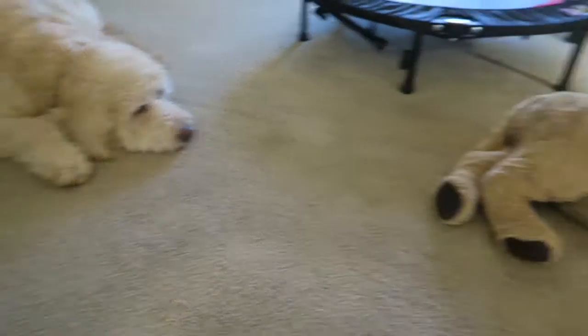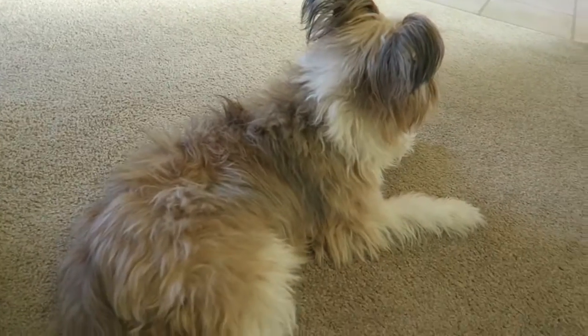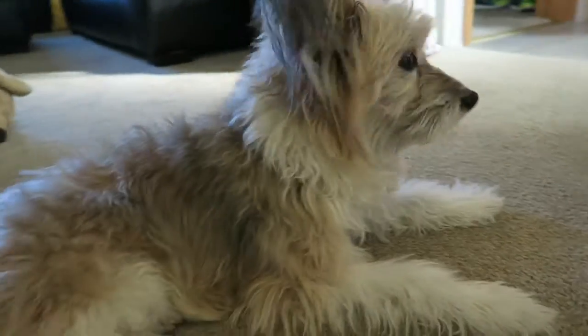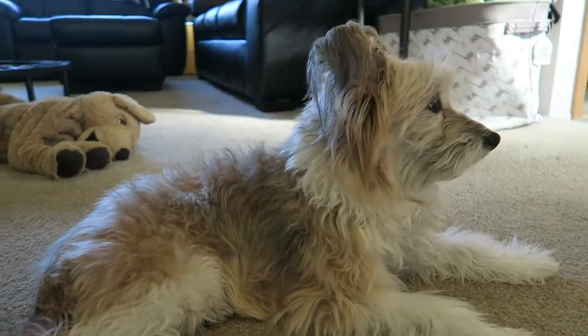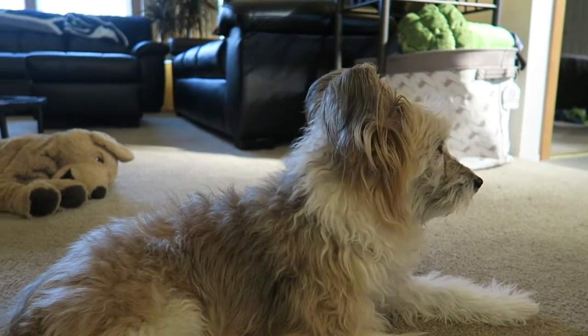This toy dog looks pretty similar to Bella — I think I've even posted about it on Instagram. Fred is waiting for a cookie because every time he pees outside he gets a cookie, but Fred does not get a cookie when he pees on the carpet. What I was saying before was that in my old place in Washington we didn't have any carpet, so it was okay when Fred would have an accident. Fred is going to be 15 at the end of this month.